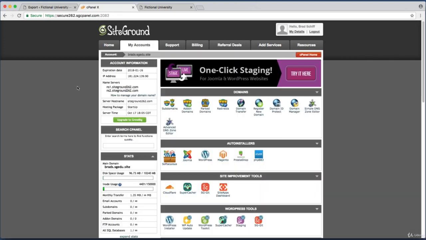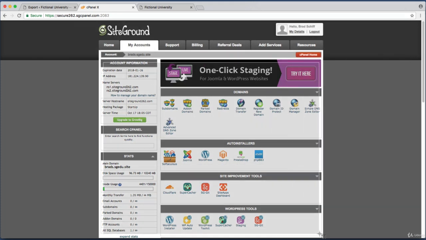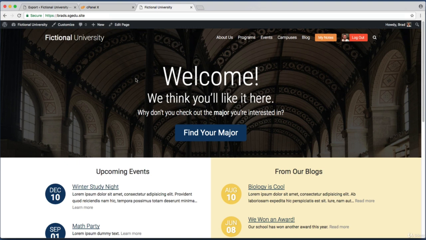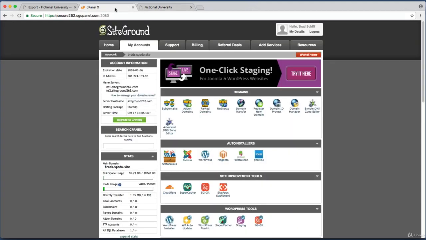Proceed. Now, depending on the hosting company that you're using, this top header or branding area will look different, but the actual content of this page should look very similar. Let's not forget about the task at hand, right? We want to update our theme file named frontpage.php, and let's imagine we want to change this welcome headline to say hello instead. So back in our cPanel tab, we are interested in a feature named File Manager.